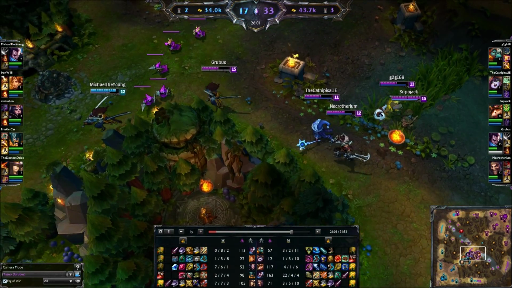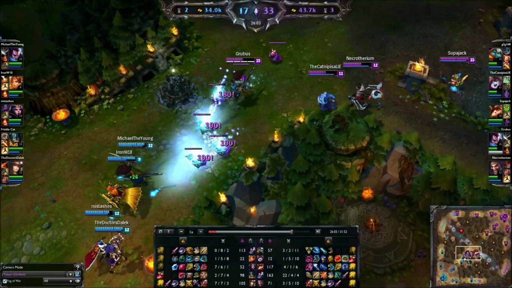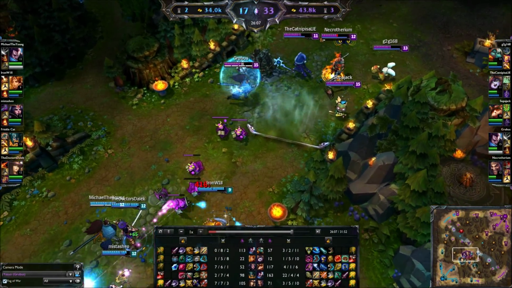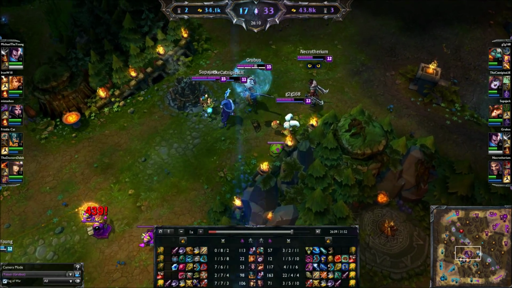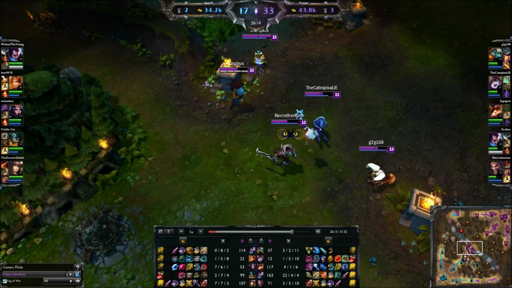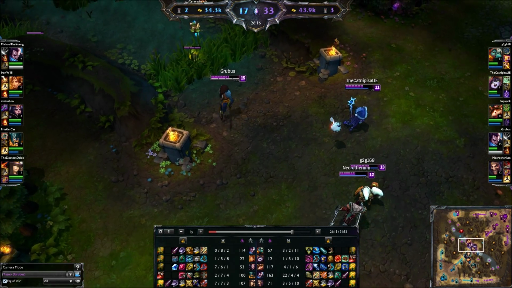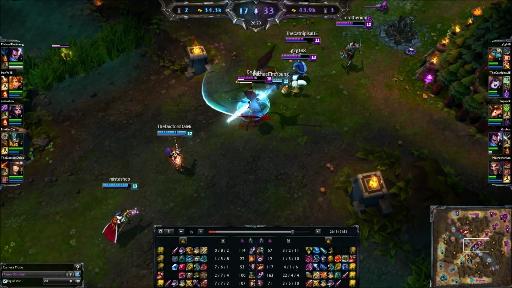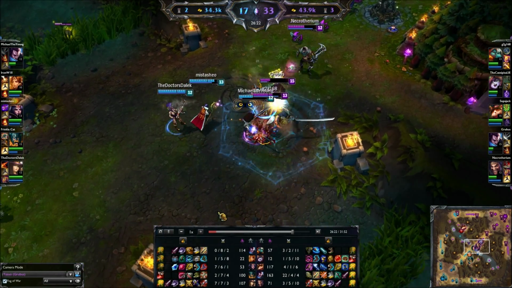You need the Berserker Greaves, the Static Shiv, and the Infinity Edge. You better have the Berserker Greaves and Static Shiv before the Infinity Edge is complete. And by the time the Infinity Edge is complete, then you may start to build situationally. If you have a lot of problems with the enemy team's attack damage, build armor, build health. If you got a lot of magic resist problems, build more magic resist.